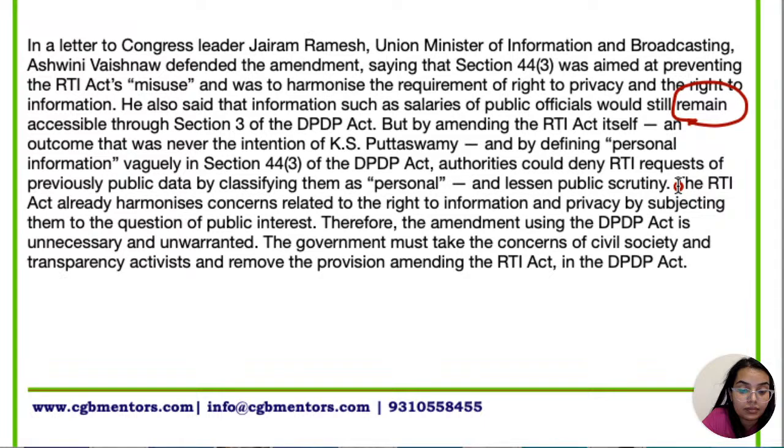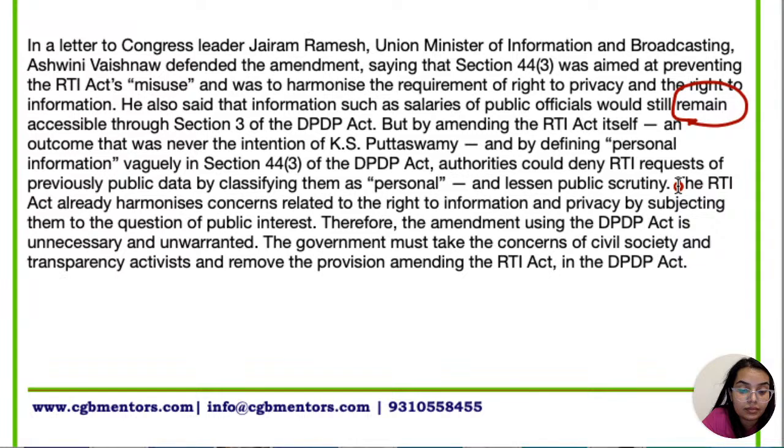If the authority or the appellate authority finds that something is related to public interest, they would disclose anything which is private or personal information. Now, the vaguely defined personal information can be withheld because there is no proper definition, no clear definition is mentioned. So, because of the vagueness of it, now the information can be withheld without giving any justification. Nahi dena, nahi batana. And that's how the transparency is weakened.